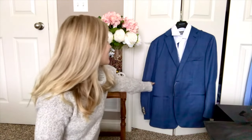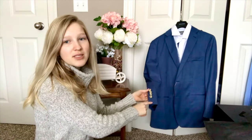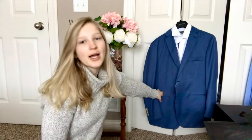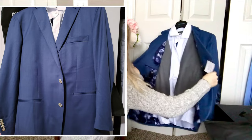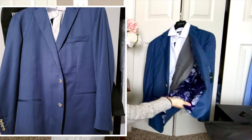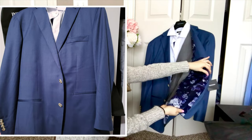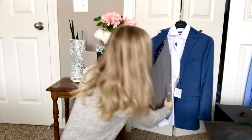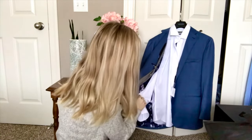So he got this nice blue color. You're able to customize a lot of the features, so he got to choose the buttons, he got to choose what kind of pockets, and then if we go inside here, he got to choose what this inside pattern would be. So you can see it's this nice blue with these flowers. And then his vest is this gray vest. And then it just comes with a plain white shirt.